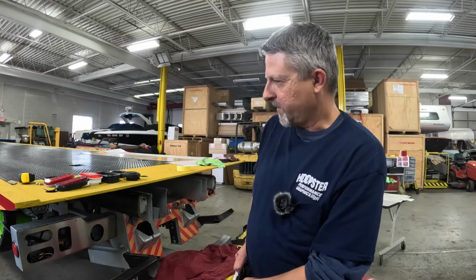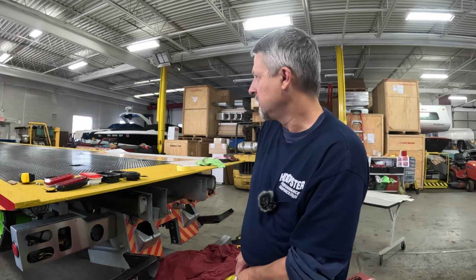Oh, while I'm printing this other reflective piece I need for the back taillight housing, I'm gonna jump up here and do the KW level. So.